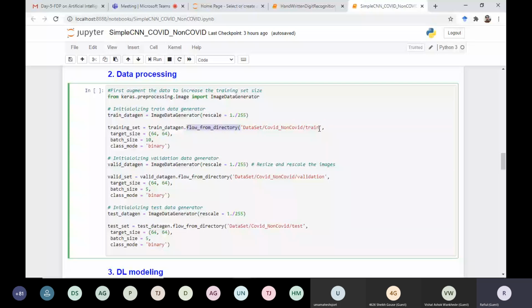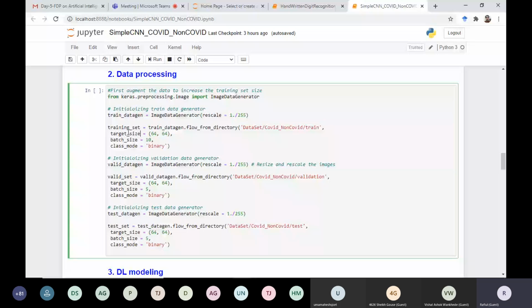And after that, in the same function, we have another parameter, target size. Again, you can't modify this. These are system defined. If you modify these variables' values, then you will get an error.